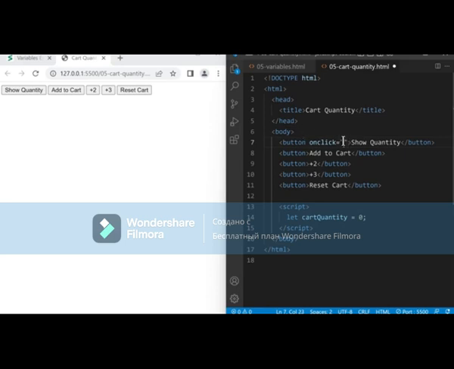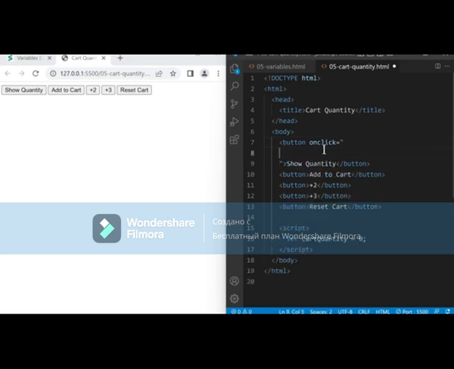And between the double quotes, we can write JavaScript code. So let's press enter, enter. And now when we click this button, we want to display the cart quantity in the console. So let's type console.log, open bracket, close bracket, semicolon.